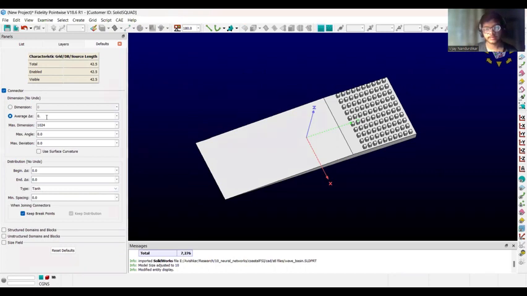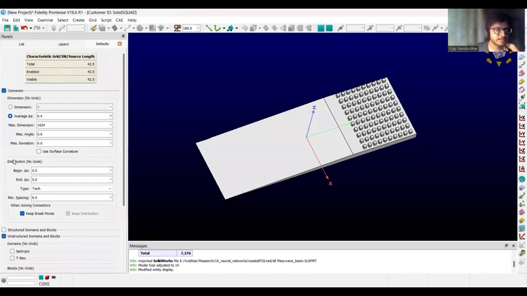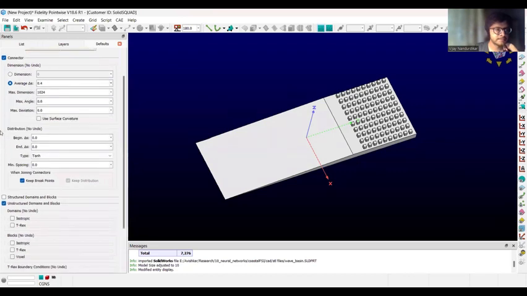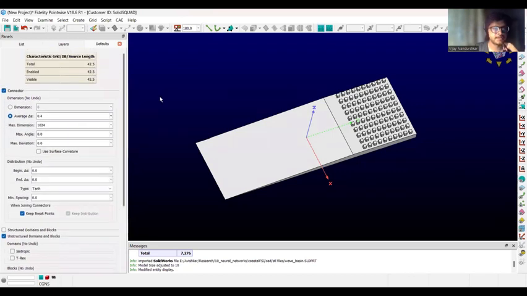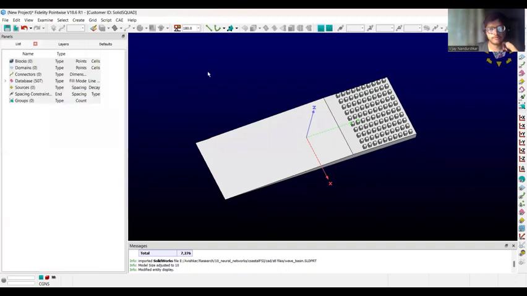For this case, we will keep it as 0.4. Basically, it's the distance between connectors, like an edge. So 0.4 is the distance between the nodes. That's the average distance, and we can change that for further refinement if we need. Here we will check the unstructured domain. Okay, that's it. Now we will select all.